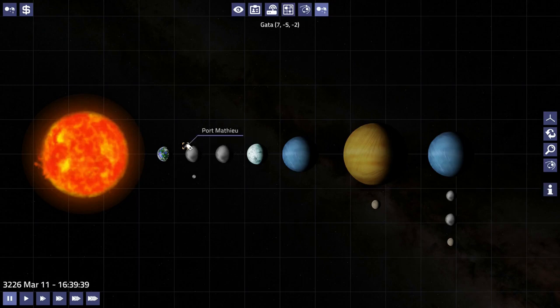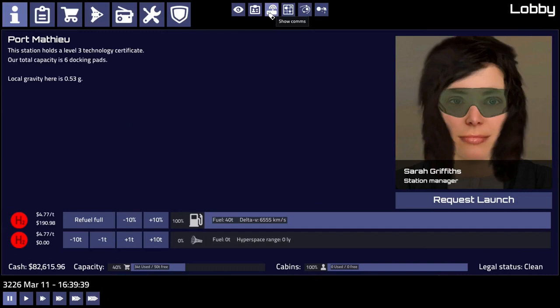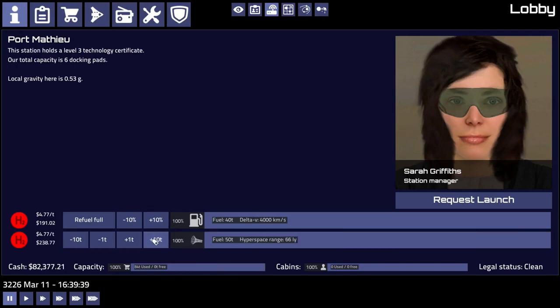In Dimitri's grave. This is Port Matthew. Matthew? I should look up how to say that. And we are going to do some commodity trading. I've been scouting around, and one of the things I figured out was we fill our hold with gas before we buy our commodities. It gives us a better idea of how much gas we need when we have a full hold of commodities.